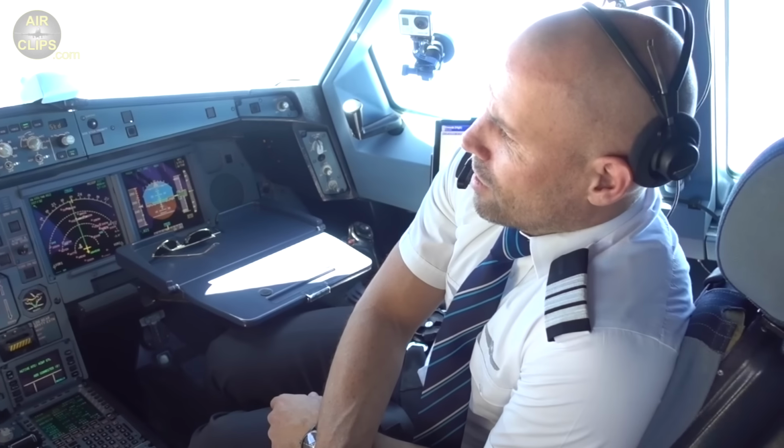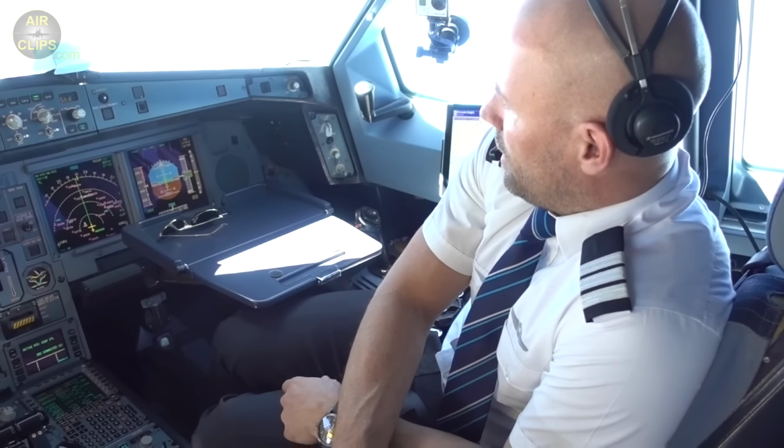Now we are cruising at flight level 400, and we have left the oceanic area, and we are right now in the waters airspace, and we have still some time until the top of descent and until the approach briefing of Captain Richard. We are coming closer to our top of descent, and we need to make all the preparations in the approach briefing, and you join us later for the approach briefing of Richard.